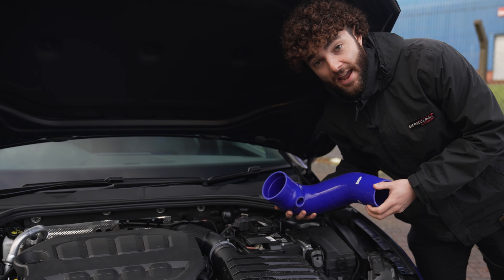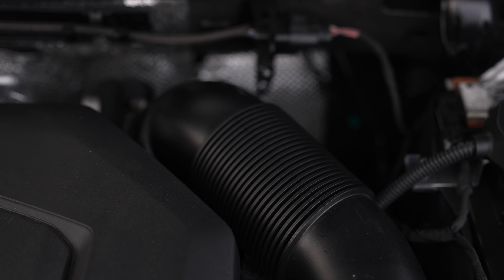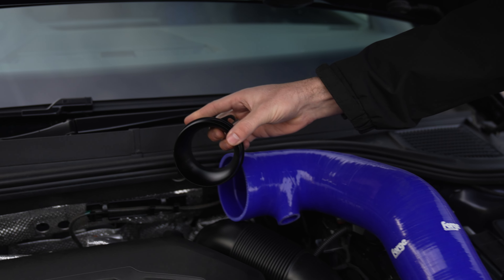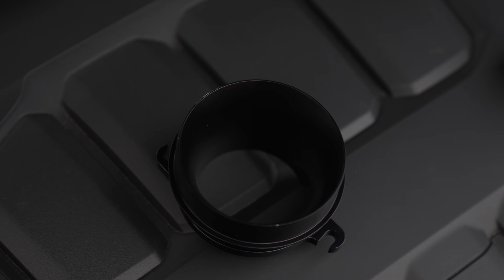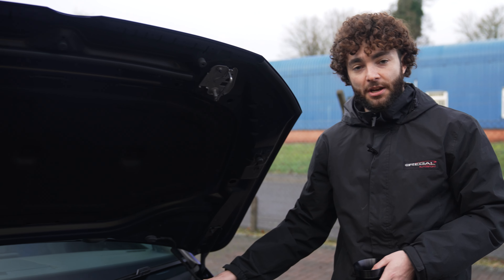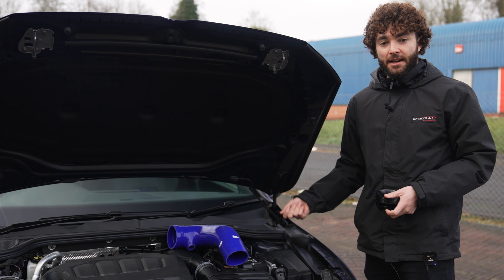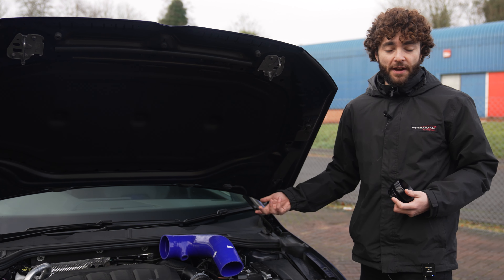This particular part is quoted by Forge as making around 8 horsepower. The way it does it is: this silicone intake hose replaces the factory plastic corrugated part, which creates quite a bit of turbulence. The biggest difference is probably this aluminium bell mouth, which connects up onto the turbo — that's usually where the biggest restriction is on these intakes. We're going to test the car with the standard intake, turn off the race chip, see how much power it makes as a completely standard car, then fit the intake hose and see how much power it makes afterwards.